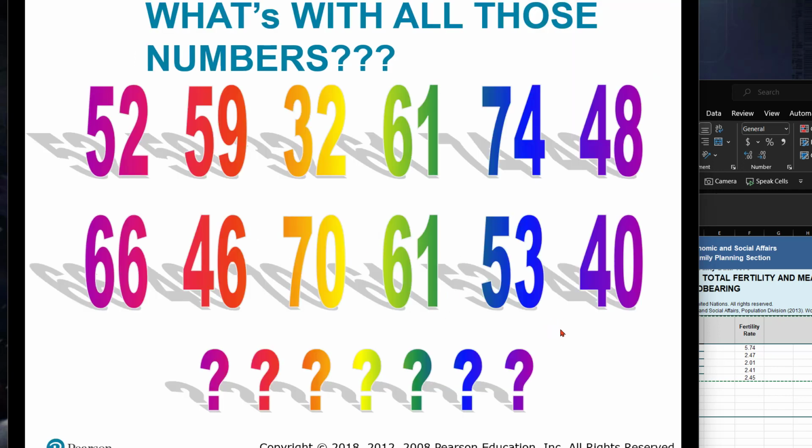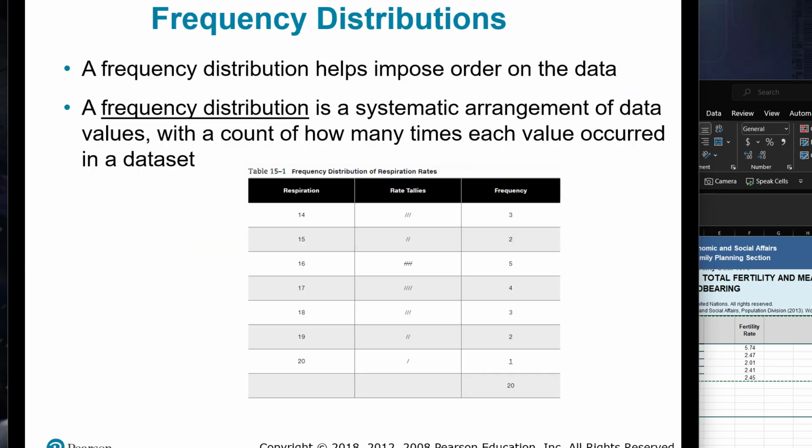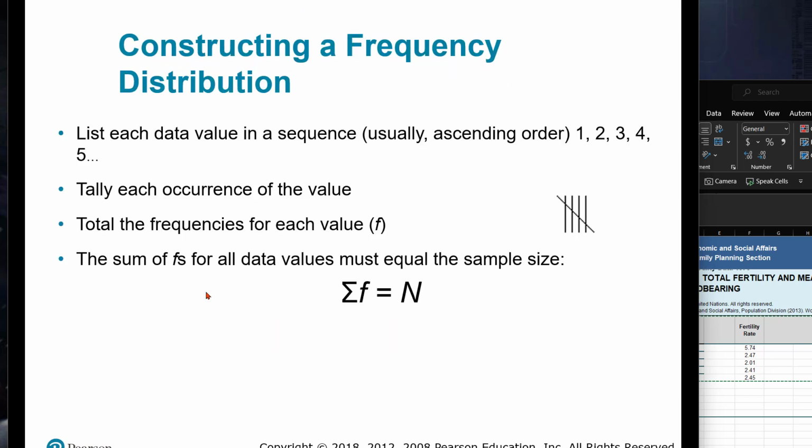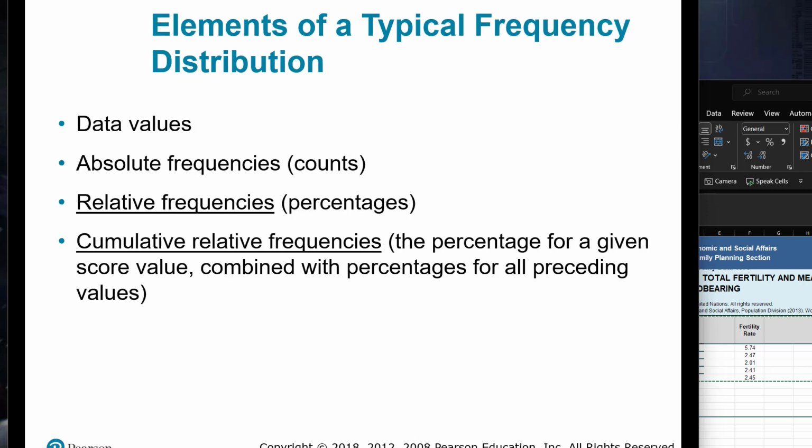To start to make sense of the numbers, we are first going to look at a frequency distribution of the data. This is a way to look at the frequency of the measurements, or the counts, and how much they occur in the data set. You can do this manually by just putting the data in order and counting it to figure out how much each value occurs. As you can see, that's kind of arduous, so we're going to have the computer do this for us. In the distribution, we are going to see 4 main items.